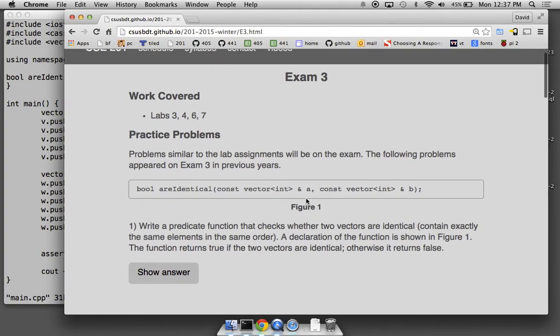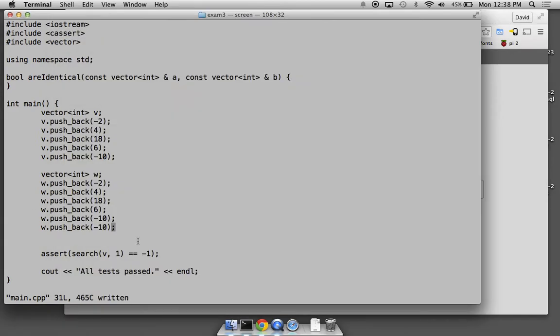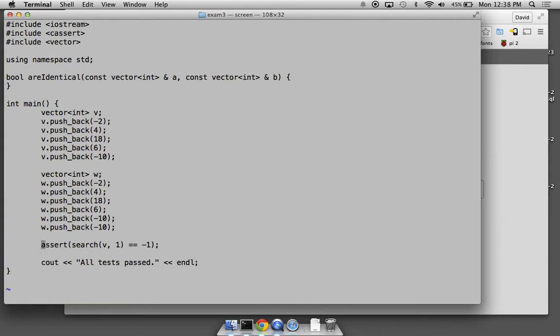So, contain exactly the same elements in the same order. Well, they don't, because W has one more element, even though it's a duplicate of the one before it. So this should return false. If we call the function are identical with V and W, it should return false.